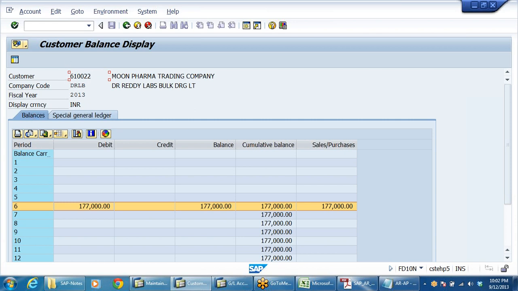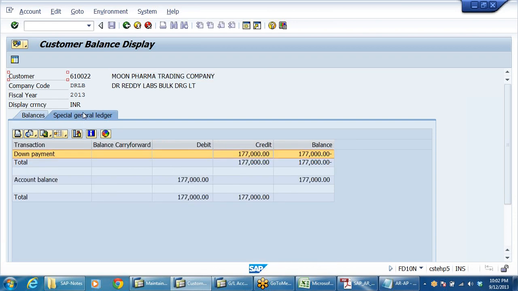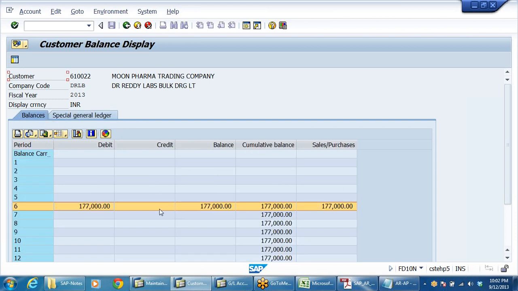Since the party account is the same, debit and credit both will go to it. Now when the advance is being transferred, to nullify that we have to debit here, and here the party account should be credited. So the sundry debtors balance, the customer balance of 1,77,000, will get nullified and the balance will be 0. Right? So we'll do that now.